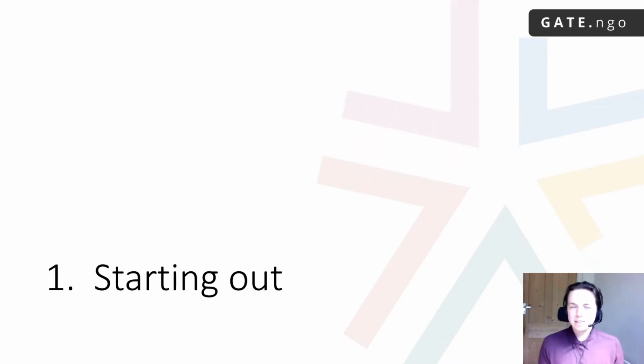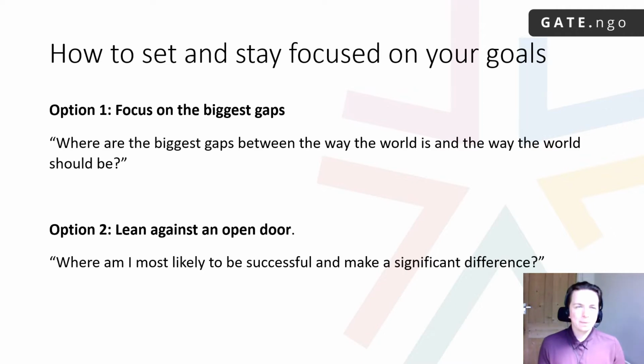So first, starting out. How do you set and stay focused on your goals? You can choose to either focus on the biggest gaps or lean against an open door. Where are you most likely to have success and make a significant difference? These are 2 different approaches which are both equally valid and depends on whether your context is broadly supportive and you can see that there are easy wins to make, or if there are really urgent and important gaps that cannot be ignored.